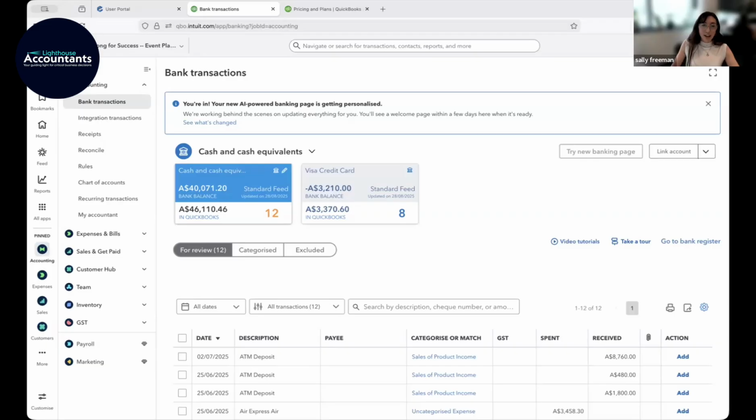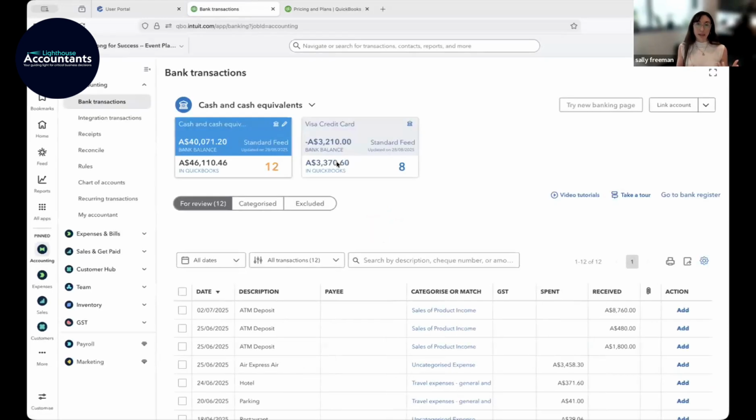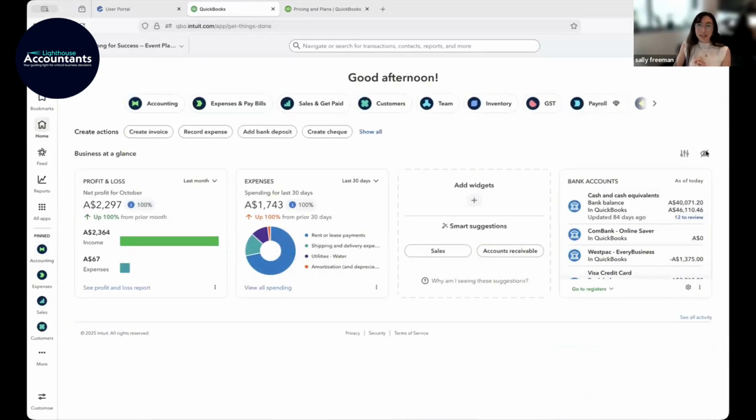So on here, I'll show you guys that if you have specific things that you like to look at for your business, if you like to see the profitability of your business month by month, or if you like to see your budget versus actuals, if you have preferences on the type of data that you want to see, then what we can do over on your homepage is we can actually customize this. So it's the same little visual tool that's on the left-hand bottom side of your menu. So down here, there's a customized one, and over here, there's a customized one.